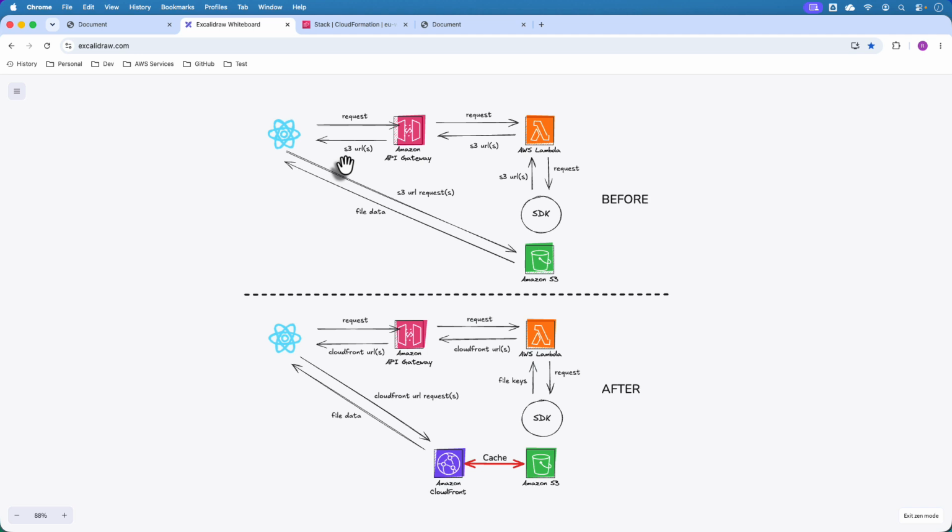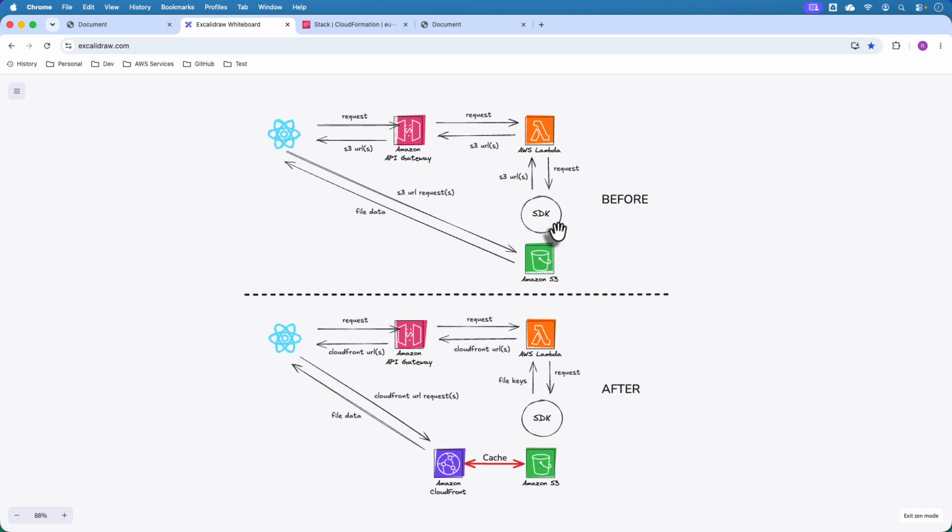At the moment, the user interface is going off to the API server running in the Lambda and saying, I would like a list of all the photos in the bucket. So the Lambda makes requests to the SDK.